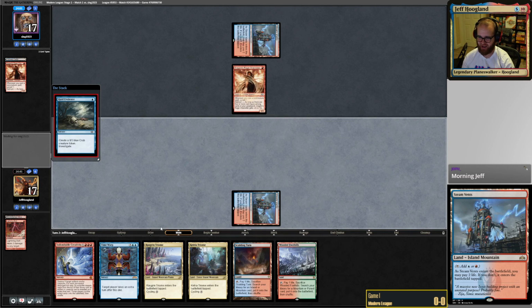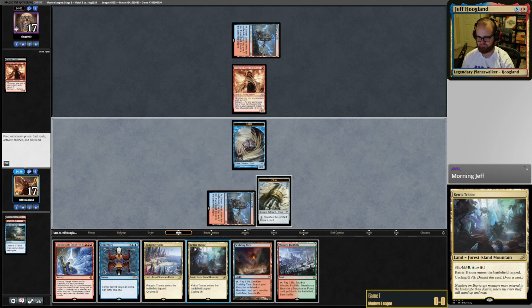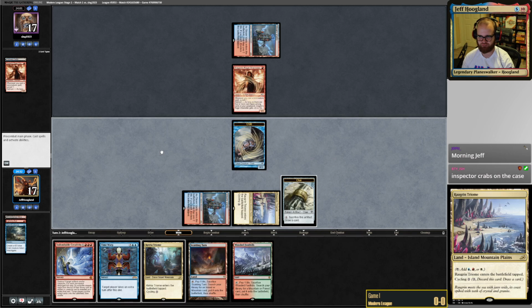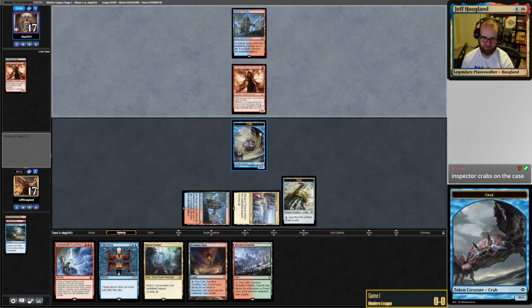Feeling a little crabby, chat. I think I'm going to play the... I'll do this one. In case we draw Teferi next turn. Inspector Crab's on the case. He pinches, chat.